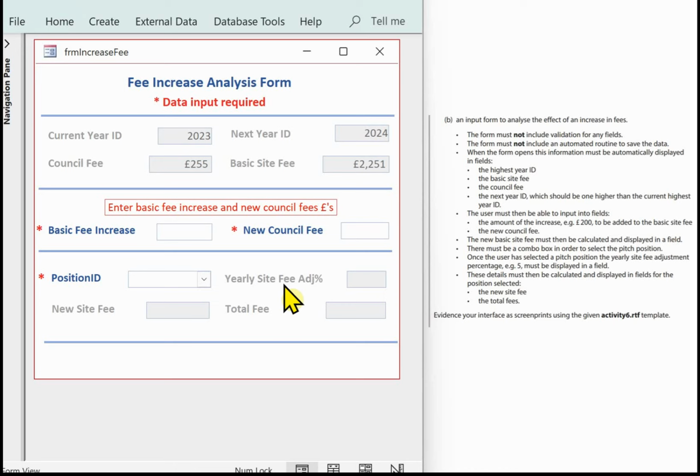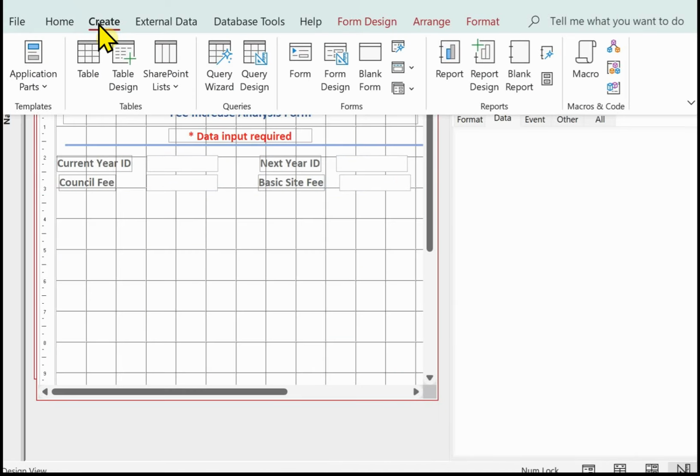It displays the yearly site fee adjustment depending on what's selected in the position box. It works out the new site fee and the total fee. You'll notice those fields where input's not required from the user, I have disabled, and this is why they are greyed out.